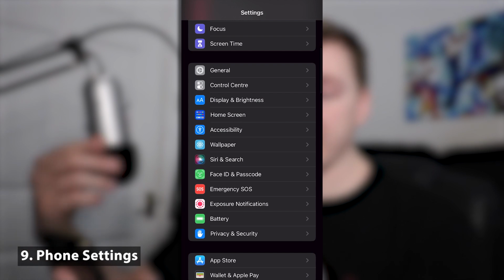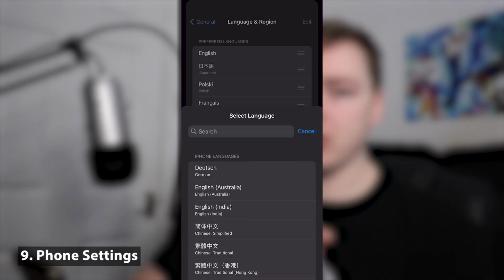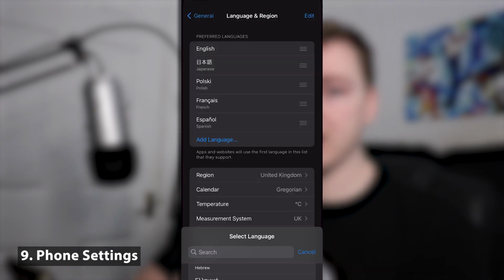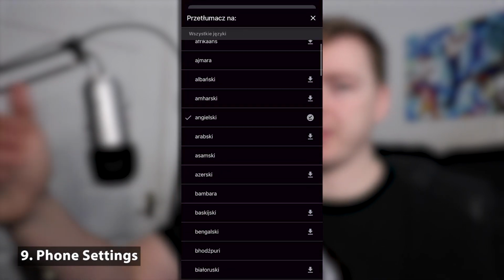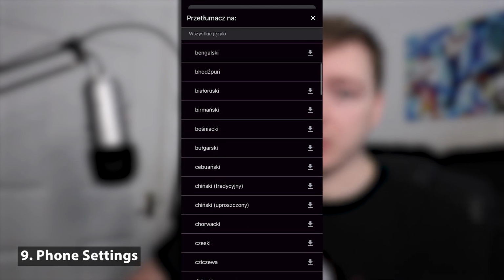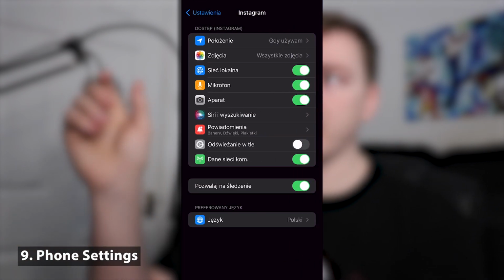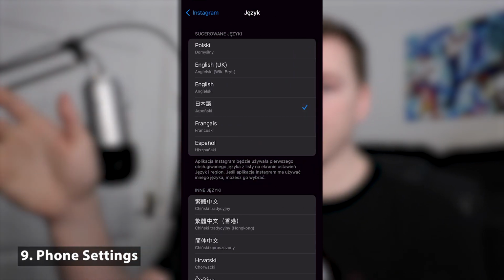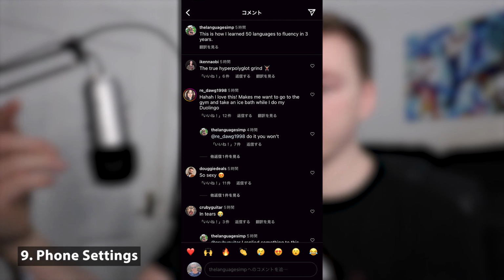Changing your phone settings to the language that you're trying to learn. This is very easy to do nowadays, and you can also just change one particular app to your target language and the rest of your phone can be in English if you like, and just slowly introduce app by app. So again, if you're into music, just change Spotify into your target language and then you'll see words like add to playlist and band and artist and song in your target language, and as you use it you just get accustomed to seeing those words over and over again.